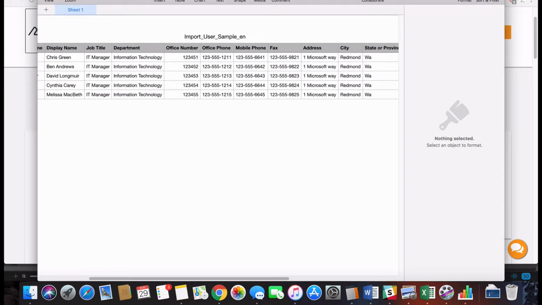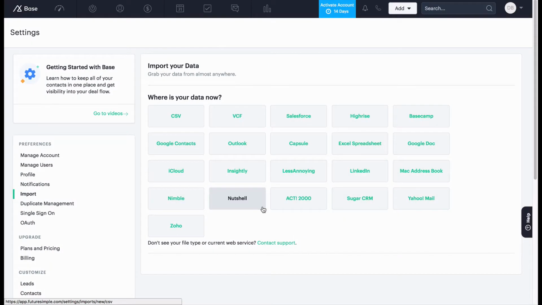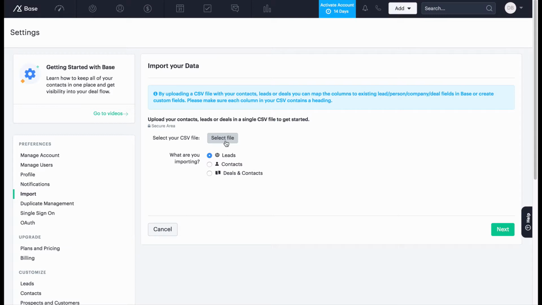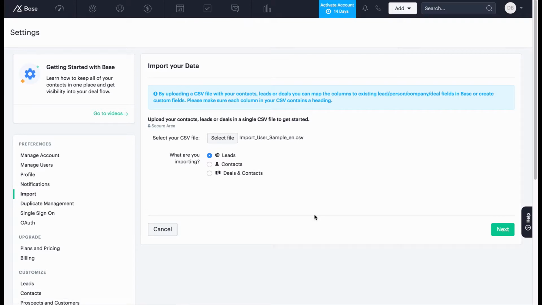Now let's upload this particular file to our BaseCRM account. So I'll click here on CSV. Let's select the file. Here it is. And BaseCRM also asks a very important question: what you are importing, whether it's leads, contacts, or deals.